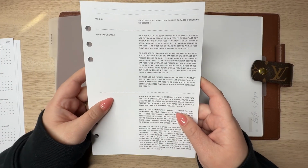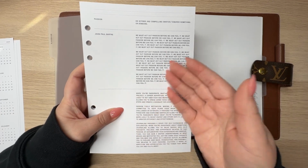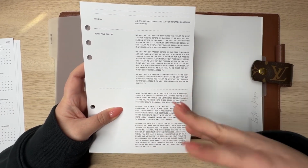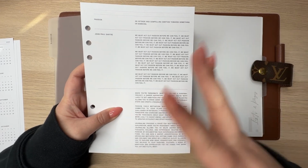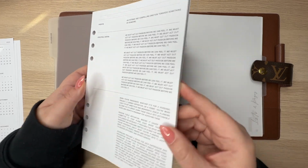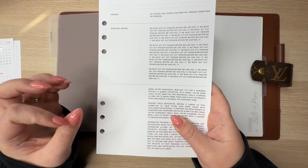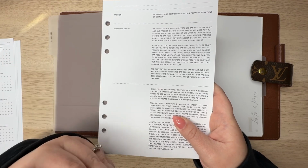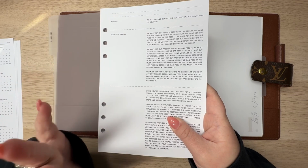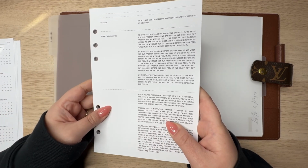So here we have the first 3 months of the year. I usually do keep the month prior, the month that passed, in my agenda as well. But because I was using a spiral, I'm not able to keep that, or at least add it to here. So we're just gonna go with January to March. Something that I might do if I feel like I need the monthlies in here, maybe take out the monthly for the rest of maybe the next 6 months and include just a monthly. But right now we're just gonna try these months and just that and see how it goes.